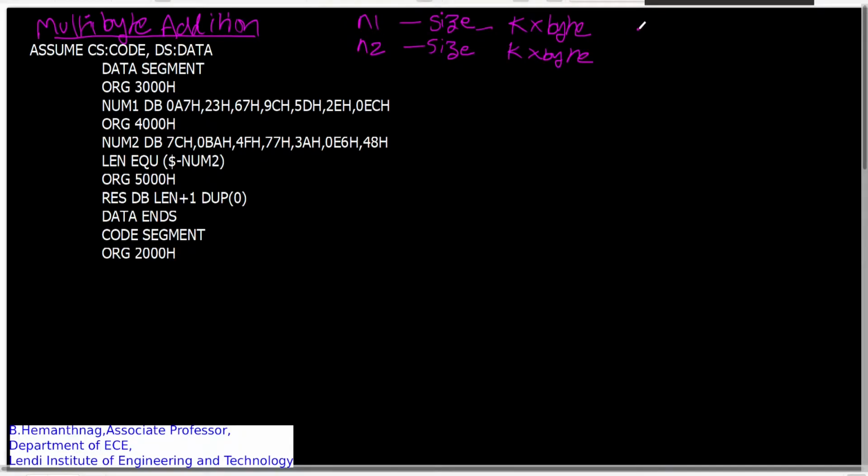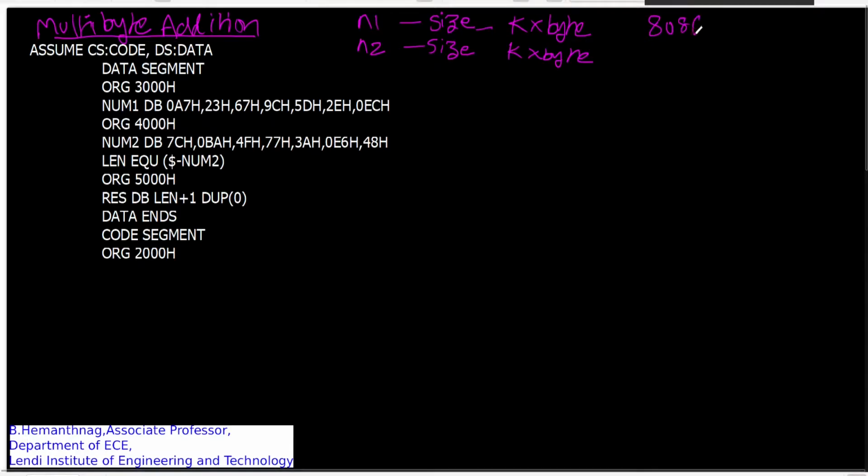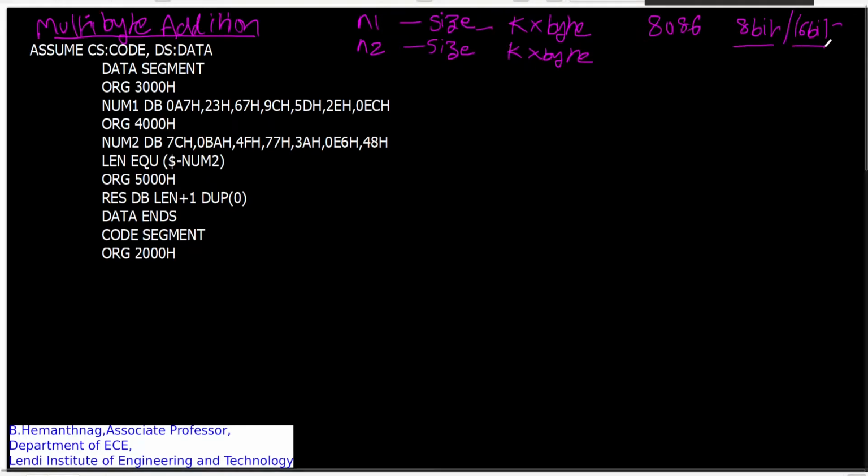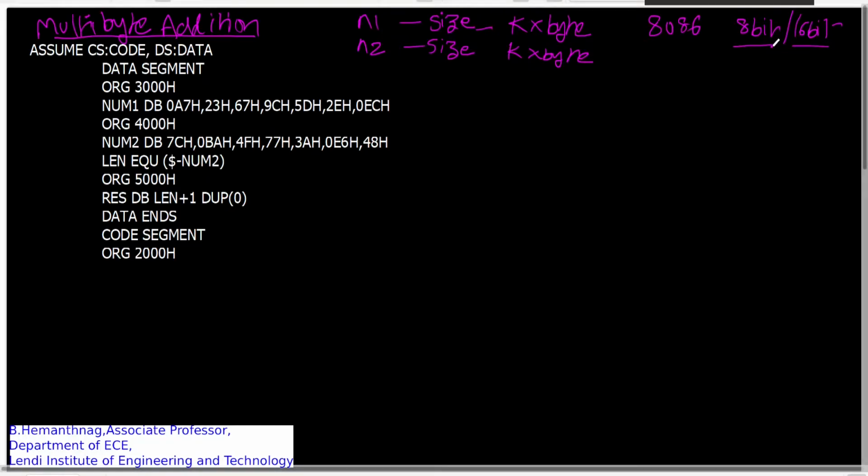Generally, 8086 can perform 8-bit addition or 16-bit addition. So if you want to perform any addition higher than 16-bit, I have to use either the 8-bit addition or the 16-bit addition repeatedly. So we will be using the method of repeated addition to perform higher additions. This is a common method we generally use in our decimal number system. As an example, I'll put an example here.